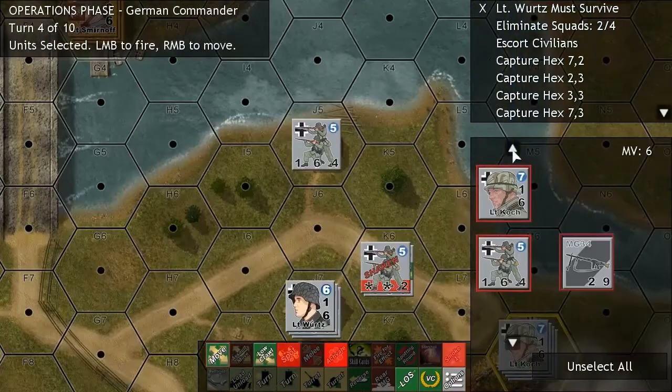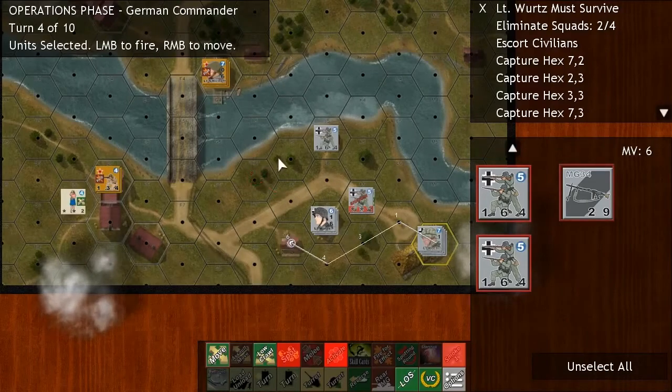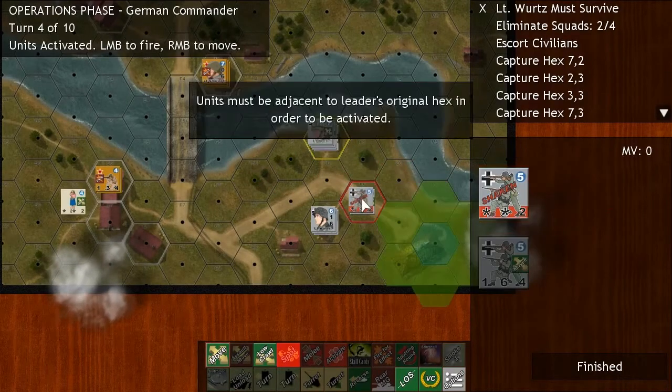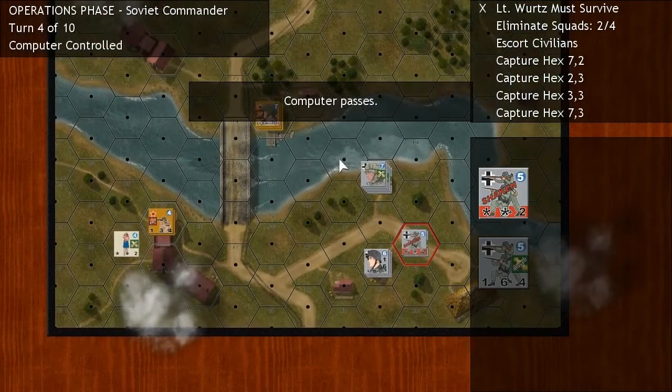Now that that's done, we can move Koch's men forwards and move them into a better location, really. So let's get Koch's men to all go forwards and rest inside that place.